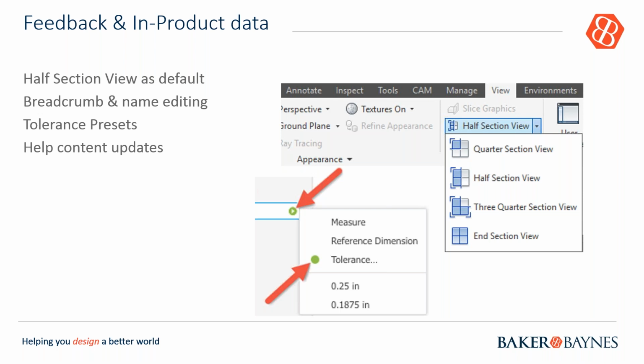There's also the breadcrumb, so you can edit the feature and sketch names from within the property panel. Click the breadcrumb text you want to edit to activate it. Click again to enter edit mode and modify the text. Once you press enter, you complete the changes you've made. There are also some presets as well. Presets now store tolerance information for the value fields.